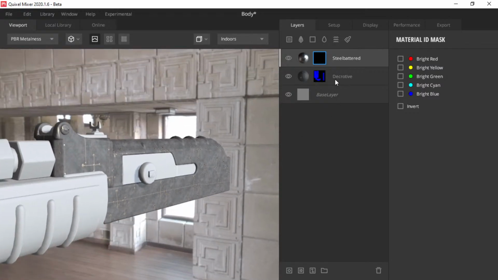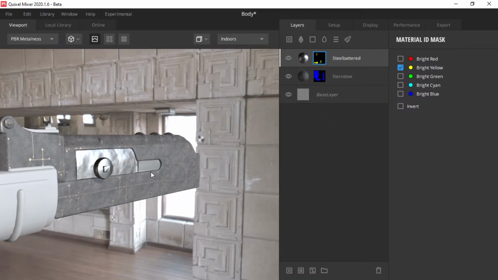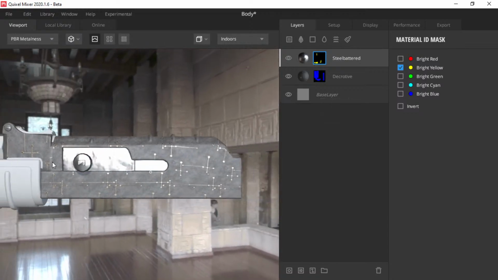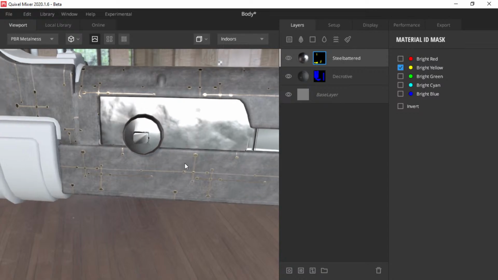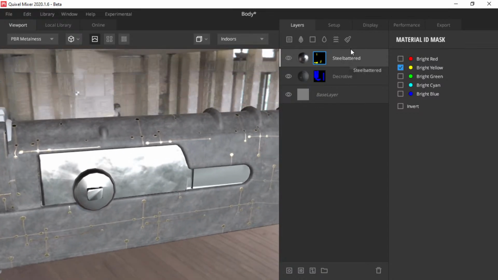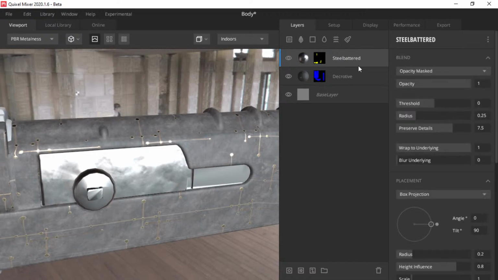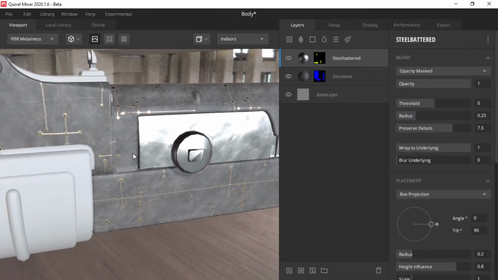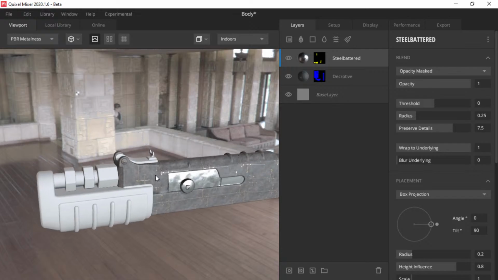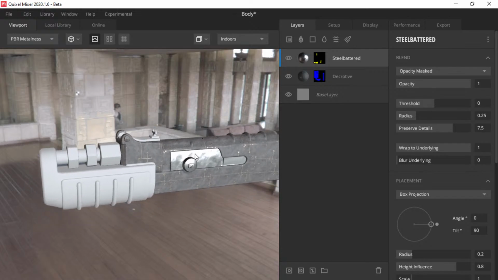So let's go ahead and put this on just the yellow. We still have a couple other things to do on this. We got to set it up so that it works with the rest of the model, and as long as it works with the rest of the model, you're good to go.